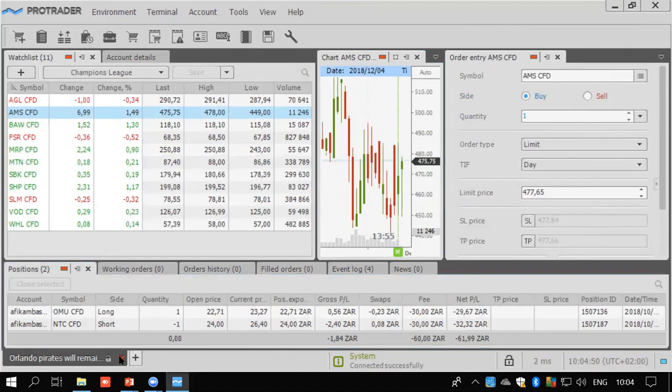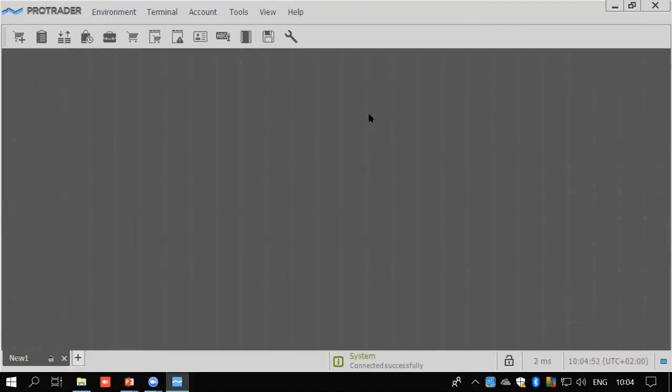So now, I log into my Pro Trader at night. Let's say I want to practice. And when I log in, I get to a blank display like this. What is the first thing you're going to do when you get to a blank display like this? You want to start trading, you want to practice, but you get to a blank display. What is the first reaction? Go out and come back again. Are you not going to firstly panic? You want to place a trade, but you get to a blank display, you're going to panic. And the next thing you're going to do is, let me call Africa. No, I'm trying to avoid that.